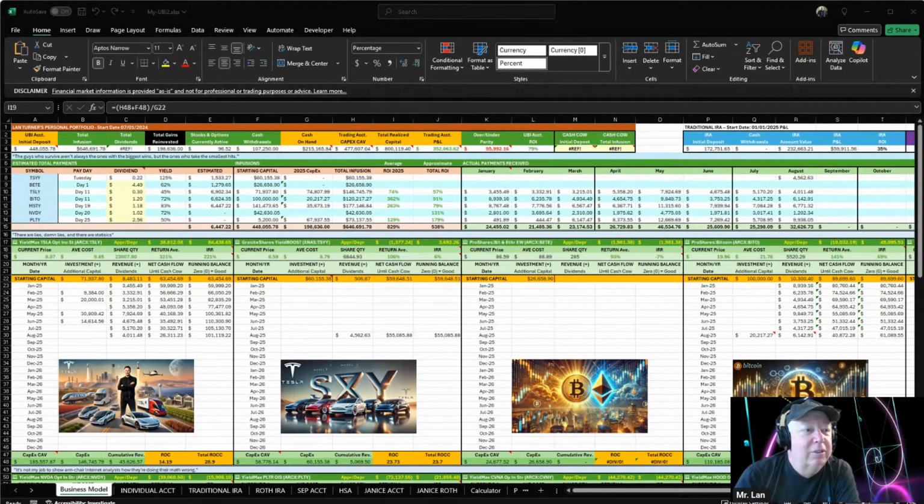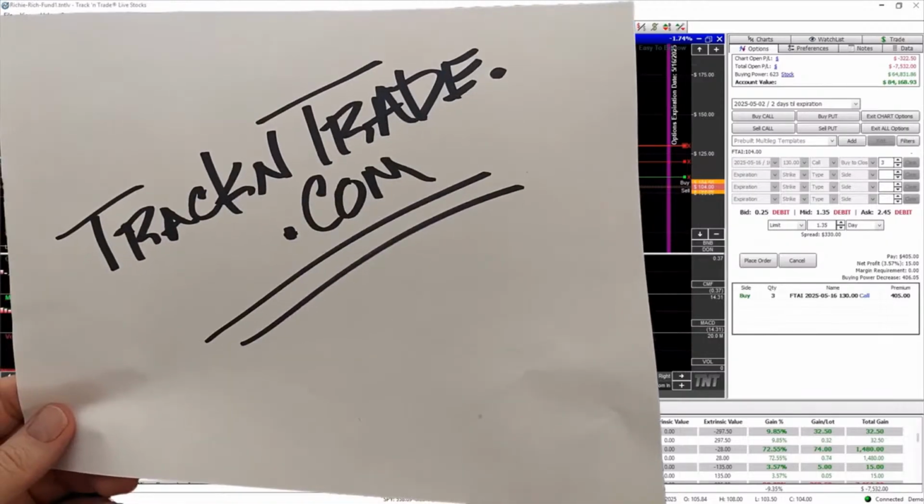Okay, I guess I better do a little due diligence in here. Let me let you know this first. Okay, this is the software I use. It's called Track and Trade. They've got 2 versions, one for stocks, one for futures. This is the website, trade.com. This is where you download a free 2-week trial. No credit card required.